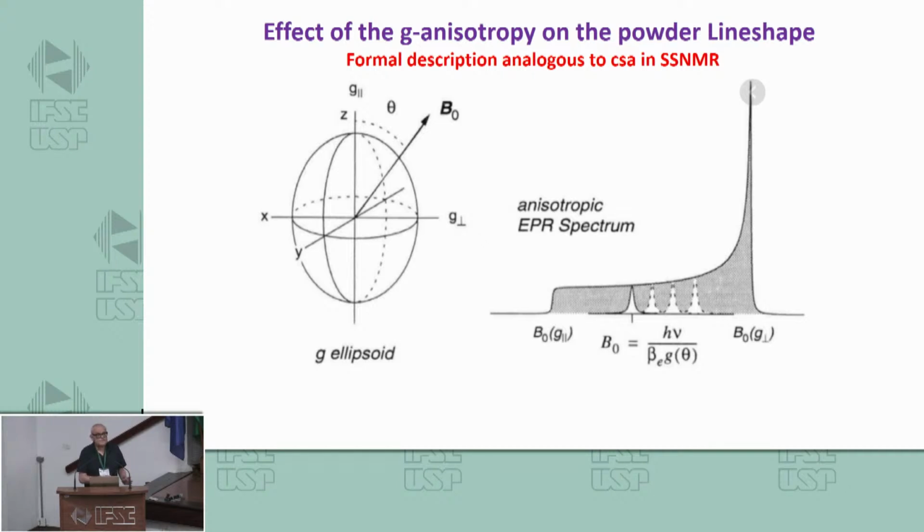So basically the spectrum that you're recording in a powder will be a superposition of a number of subspectra, depending on how one particular crystallite of the powder is oriented relative to the magnetic field. Z is the magnetic field direction, and here for one particular crystallite we have this particular angle and we get one particular resonance line. If in another crystallite in a powder the orientation is different, we get a different spectrum.